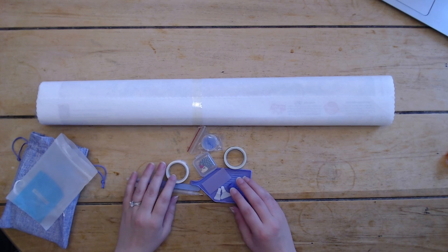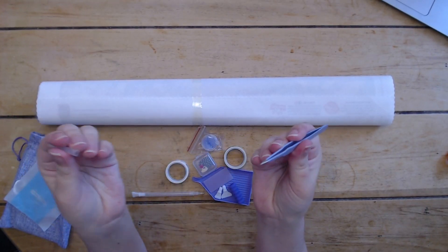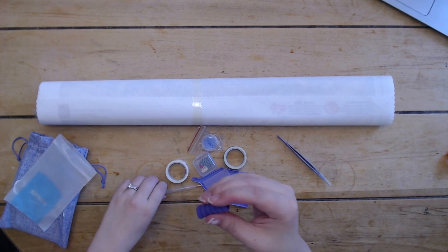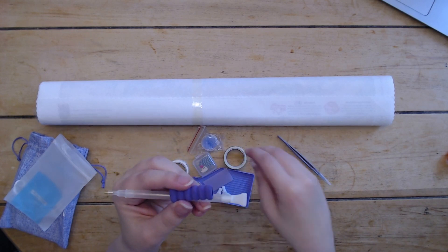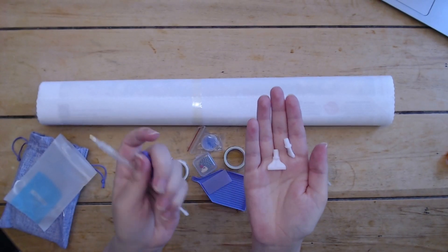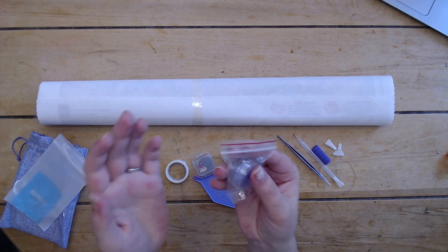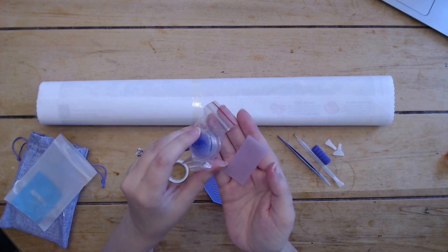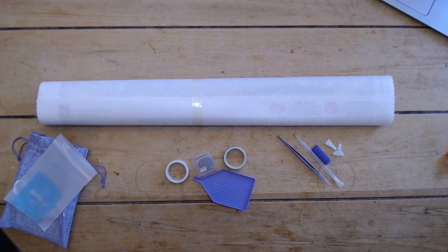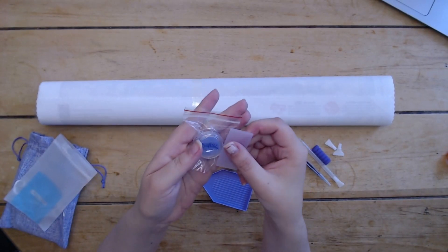In your Craftably tool kit you'll get a set of purple tweezers, which are very sharp so please be careful — I have made myself bleed with these before. You get a pen and a squishy, and then on the back of the pen you have a one four-placer, and you also get a second four-placer and a seven-placer. You also get wax in two forms: a little round container with the Craftably logo on it — I believe there are three pots of wax in there — and then the square wax. Both of them are purple.